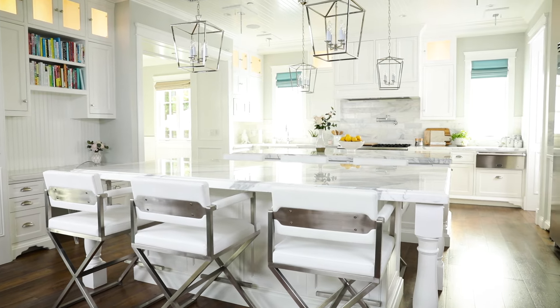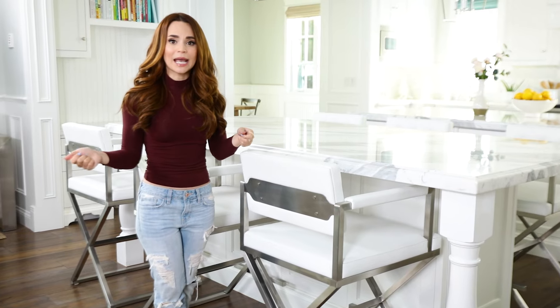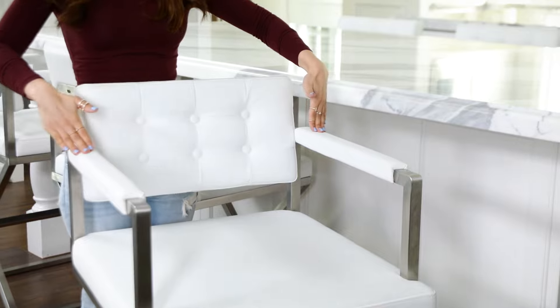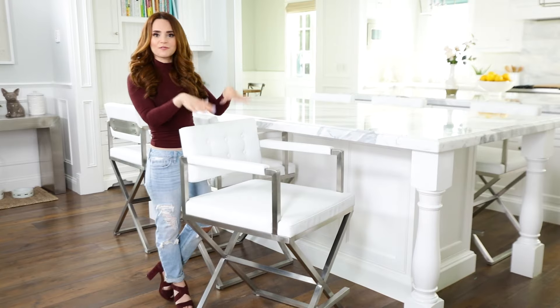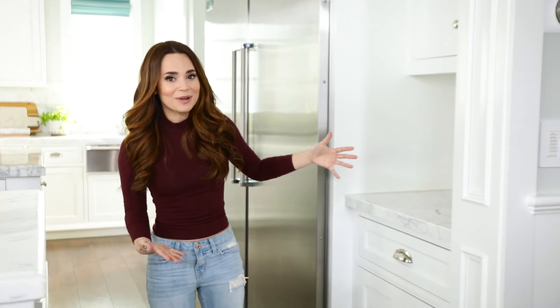Whenever I'm having get-togethers, people tend to hang out in the kitchen — it's where all the yummy food is. One of my favorite pieces of furniture in the entire house are these bar chairs. When I moved in I had really old director's chairs — they were falling apart, the screws were coming out, the fabric was completely stretched, and they were really creaky. I love that these have a director chair vibe but they're way more comfortable. If a guest comes over to bake with me, their friends, family, or manager can just sit here and watch as we film.